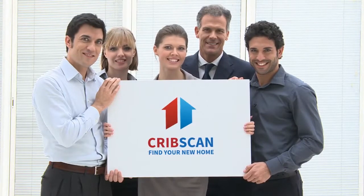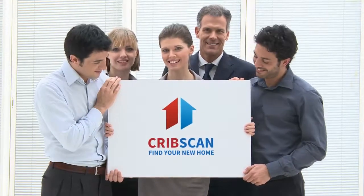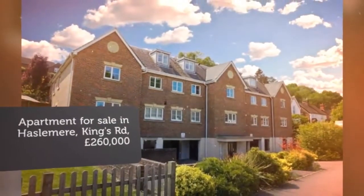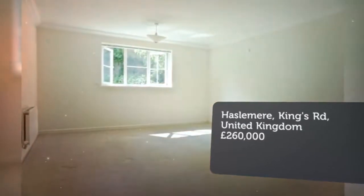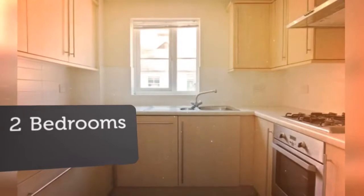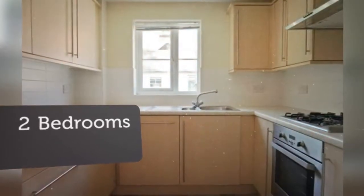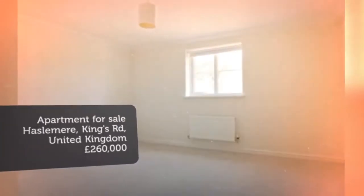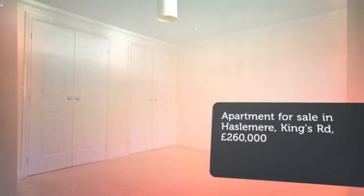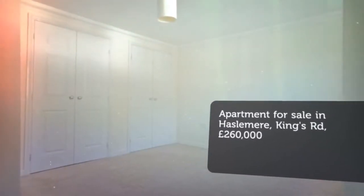Two-bedroom apartment for sale. King's Road, Haslemere, GU27. No onward chain flat. 8 Canvas Court is a well-presented purpose-built flat, enjoying a most convenient position just a few minutes walk of Haslemere Main Line Station and just over half a mile to the town centre. It is also only one of a select few in the block that boasts two good-sized double bedrooms.